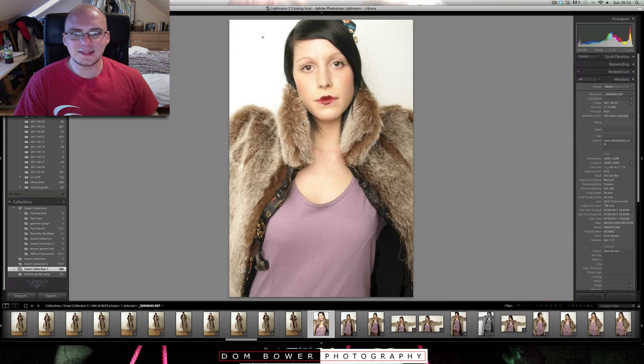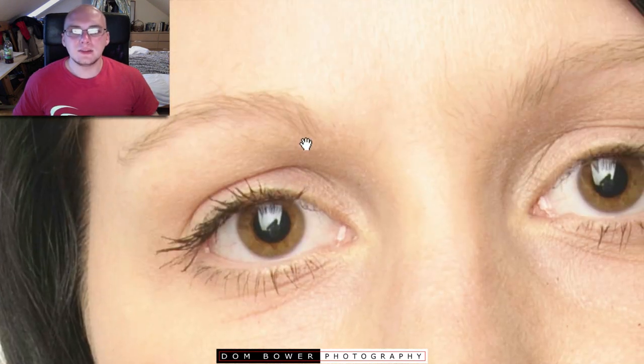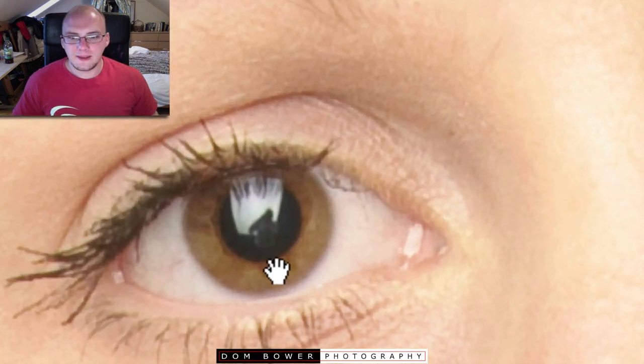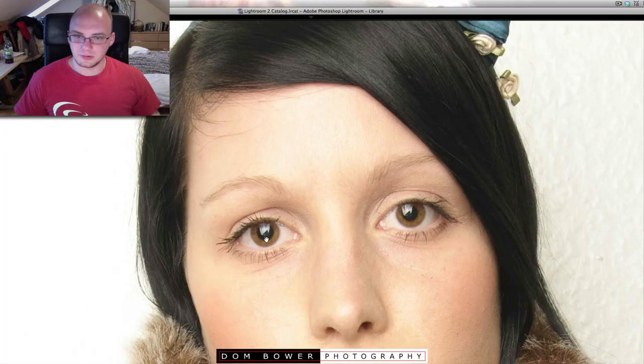I'm actually inside the flash at this point. If you look really carefully, you can see me inside the giant softbox. So that's how big the softbox was.